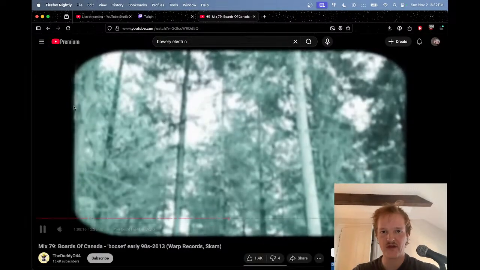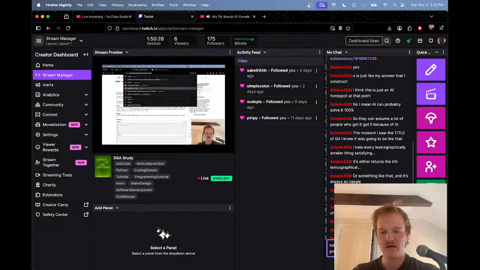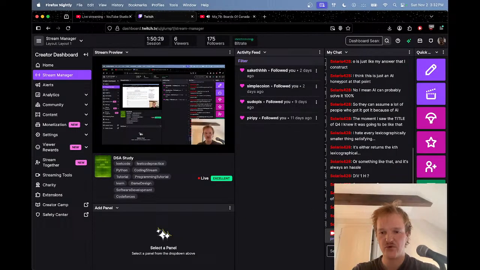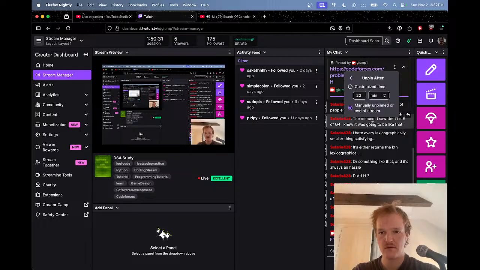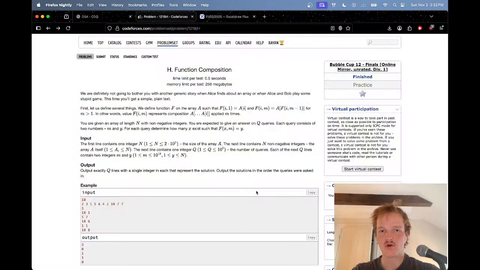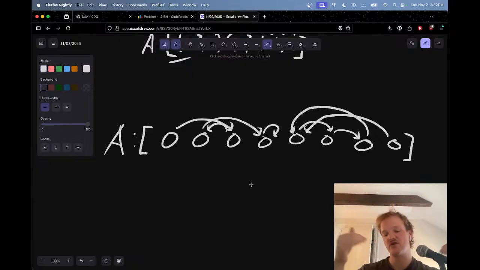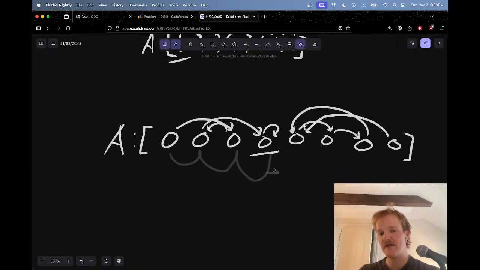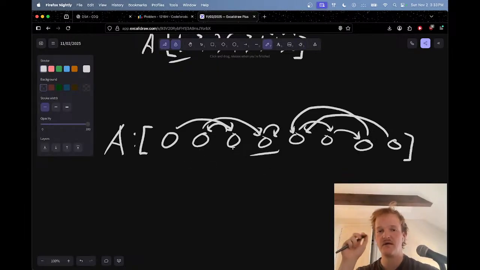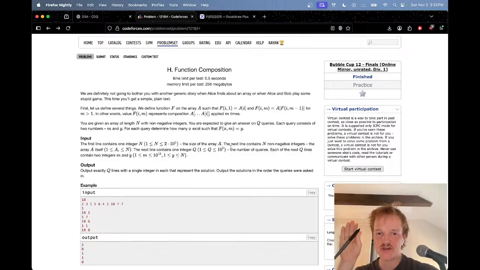And that's something I was saying, I think probably before you joined: A is not a permutation. If A were a permutation, this would be a trivially easy problem, right? Because then you'd never have two nodes pointing to the same thing, because that means there's two of the same value. If this never happens, it's just going to be a bunch of cycles, and then the answer to everything will always be 1. So A is not a permutation, but the values are always between 1 and n. So at least that.